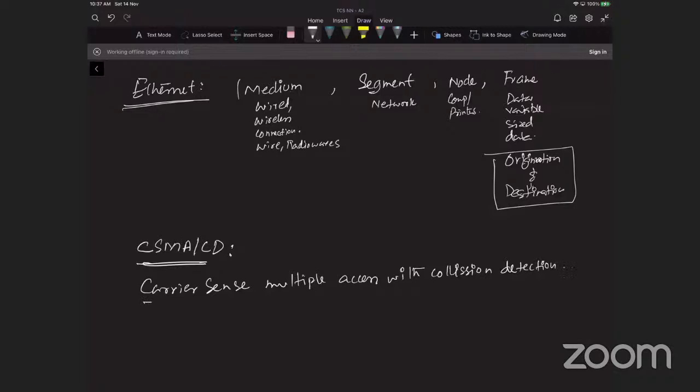This is what it means: carrier sense multiple access with collision detection.